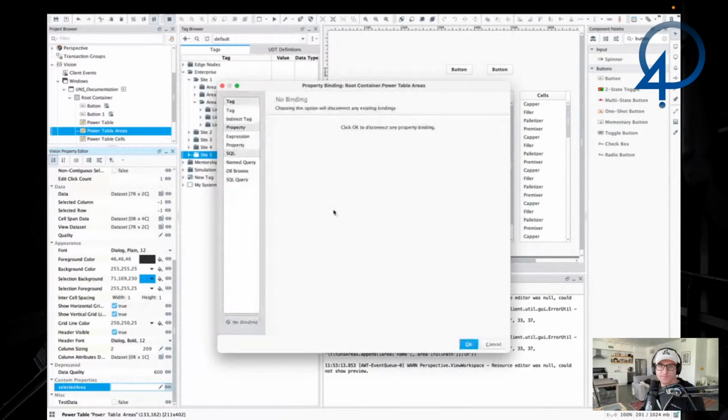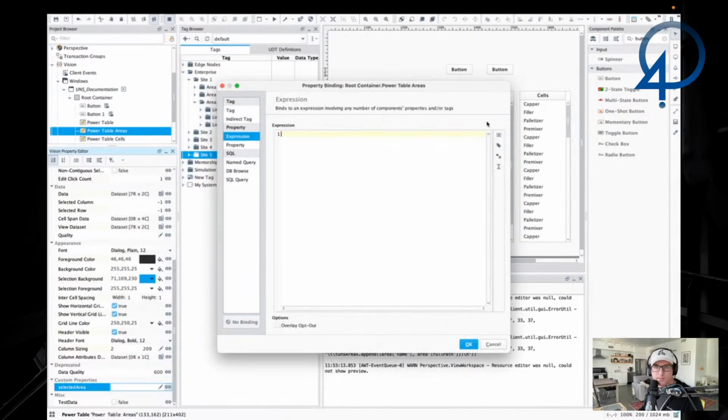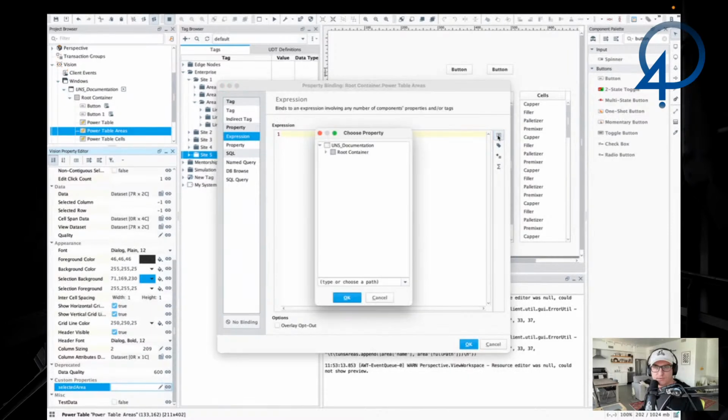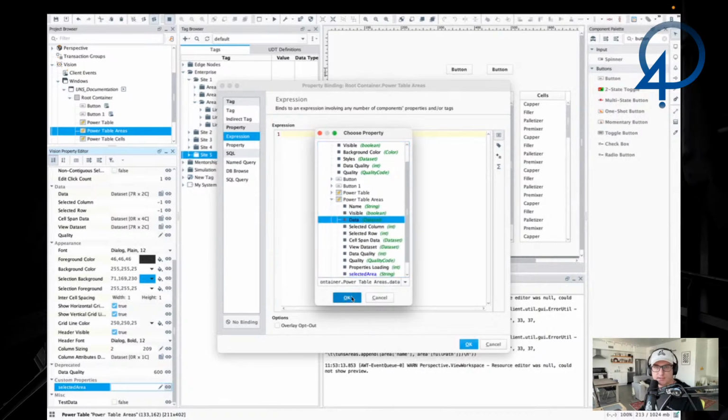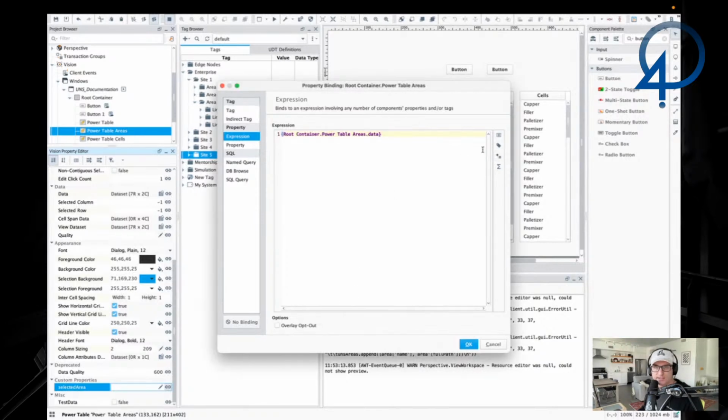So let's go in here. Should we do an expression? Yeah, that might be the best way to do it, expression. So let's grab the areas data set, and then we're going to want to basically get the value. Now, I really need to get... So there's a function to get the value at a certain data set.